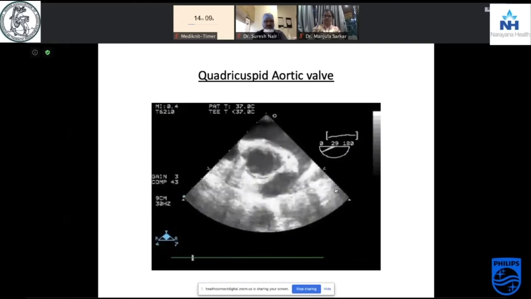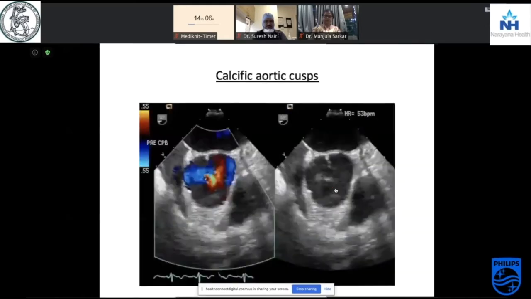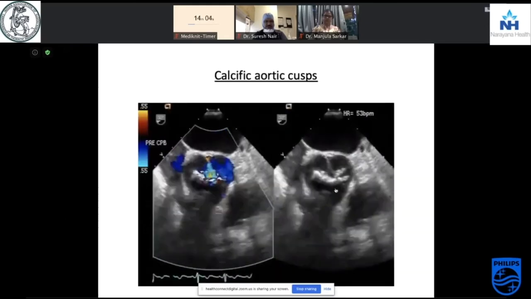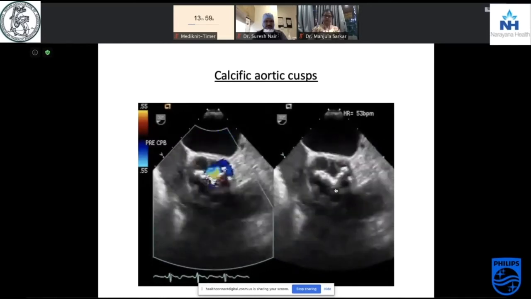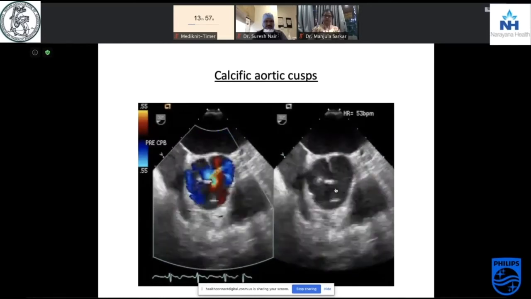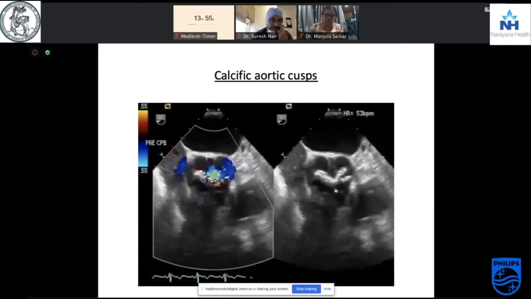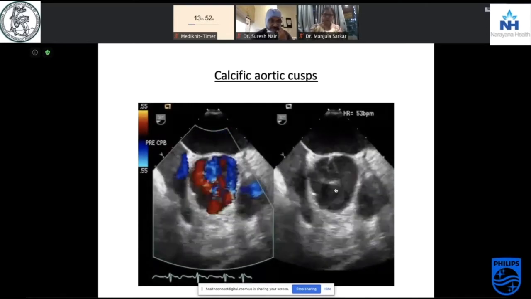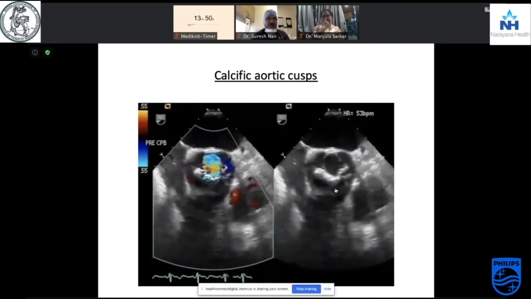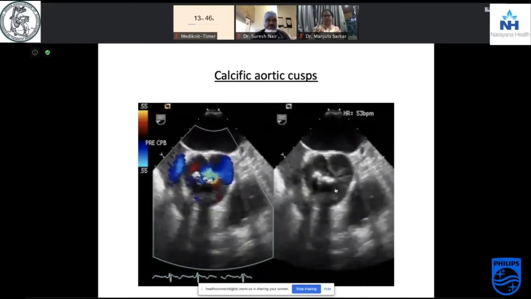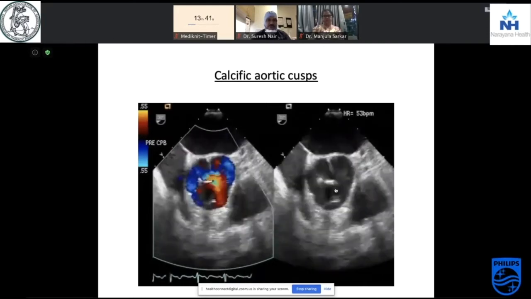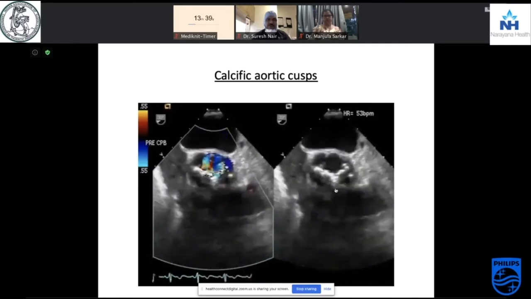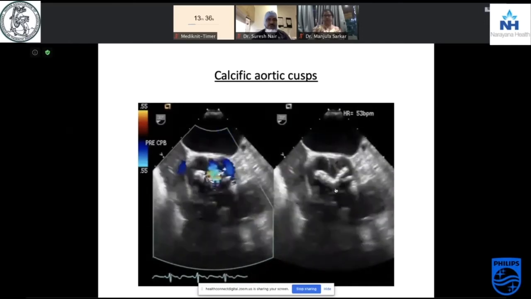Now that we have seen these causes, we'll see the calcific aortic cusp disease. This is basically a disease of the aortic valve leaflets. The etiological factors are similar to those of atherosclerosis. Because of abnormal shear pressures on the leaflets, there is a degeneration, followed by thickening and gradual calcification. The calcification starts from the base to the tips. Here, this is the aortic valve in short axis view. The right coronary cusp is calcified, and part of the left coronary cusp is also involved. The commissures appear to be free.